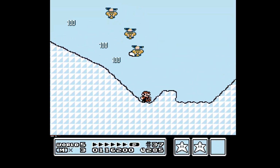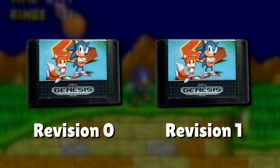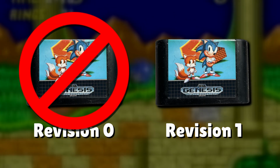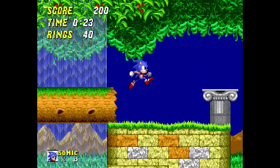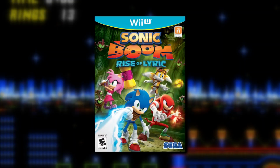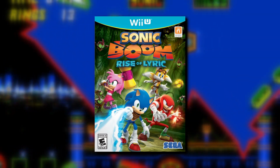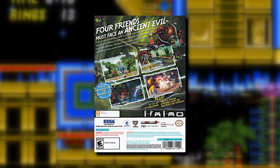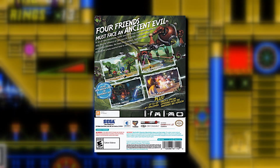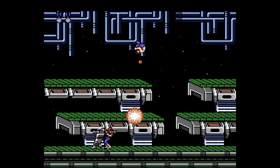As you might imagine, this is not the most efficient way to send out a system update. Generally, if you're making a patch to a game, you don't want people to keep the original version anymore. But if it's in a cartridge form, there's no way to update that. Remember that infinite jump glitch that was in Sonic Boom? That was a huge technical flaw, but thankfully a patch fixed it. Imagine if this were a retro game that you couldn't just send an update to. Developers really had to be careful back then to make sure their games were well made.